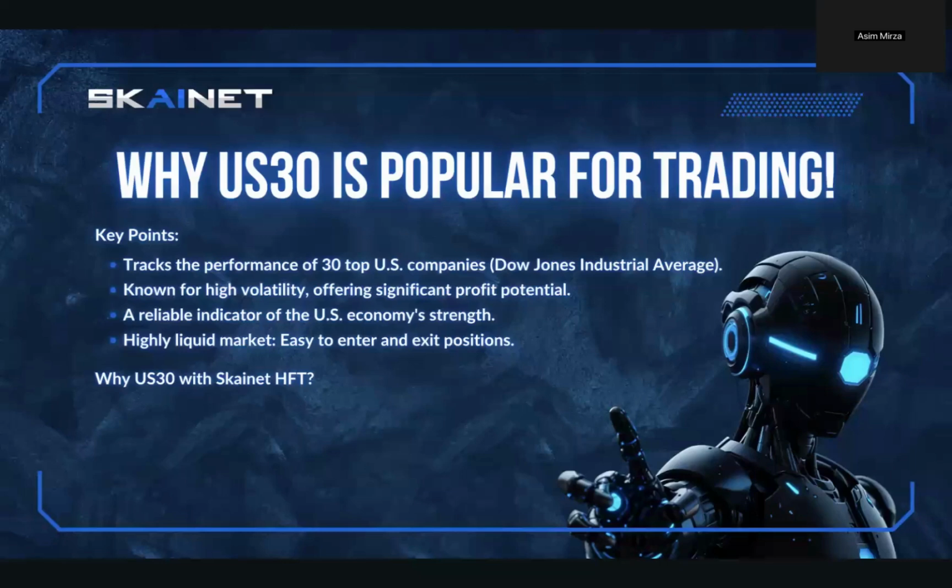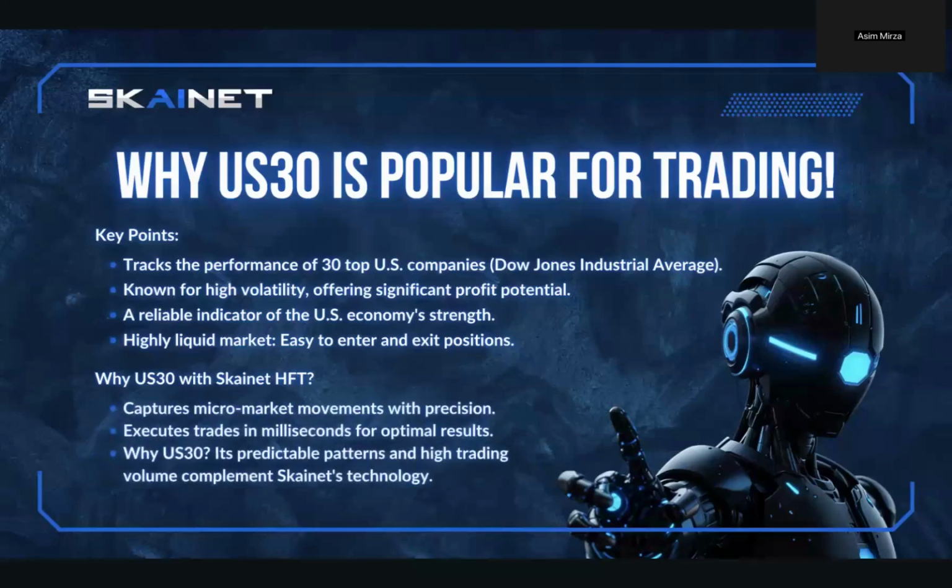So why is the US 30 and the Skainet HFT a sort of perfect fit? Because as you guys know, with our HFT system, it captures micro movements with precision, meaning that our trades are only open for an average of 2 seconds. If you blink, you will miss it. That's how fast it is. And in a volatile market like the US 30, and it's not crazy volatility, as in not more than what our system or our traders can handle, but it's the right amount of volatility that we need that will allow our HFT system to go in and execute and get back out without taking losses or over leveraging or whatever the case is. We want to have a winning result by the end of the day, and we can do that with the HFT technology that we have and combining that with US 30.